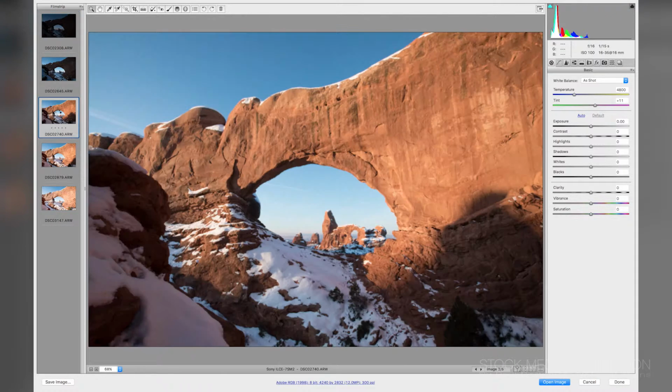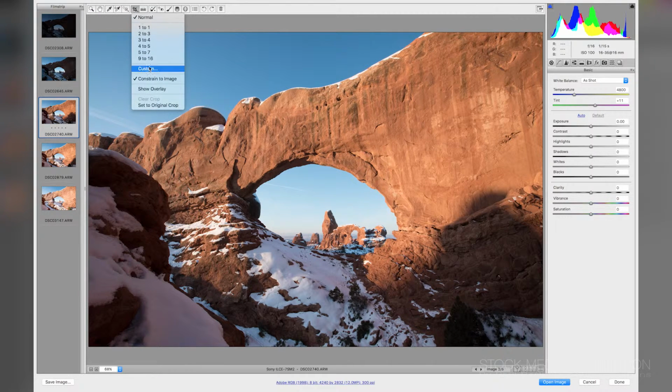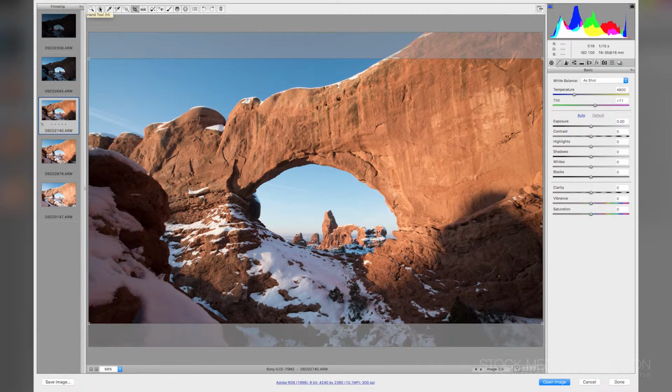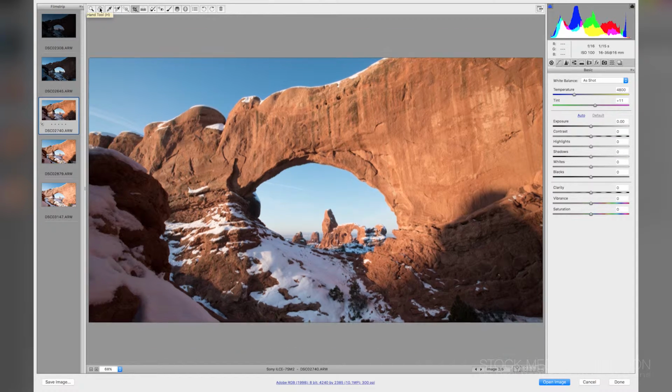I'm going to start with the perfect shot. First things first, I'm going to crop this thing to 16 by 9. So I'm going to come up here to my crop tool, make sure it's 16 to 9, okay, and I'm going to crop that. And this isn't a perfect color grade or anything that I'm going to do. I'm just showing you guys the process of why I do things this way. That's a pretty good crop right there.